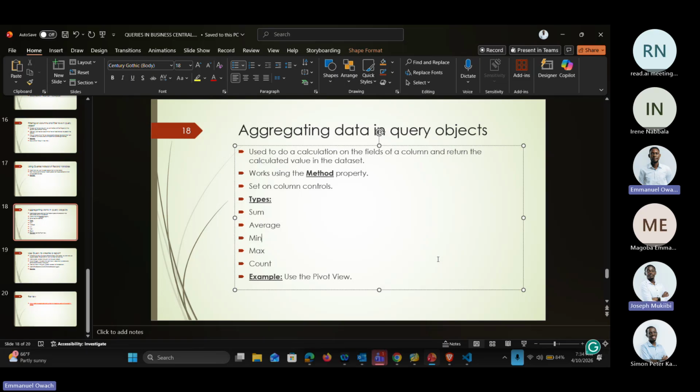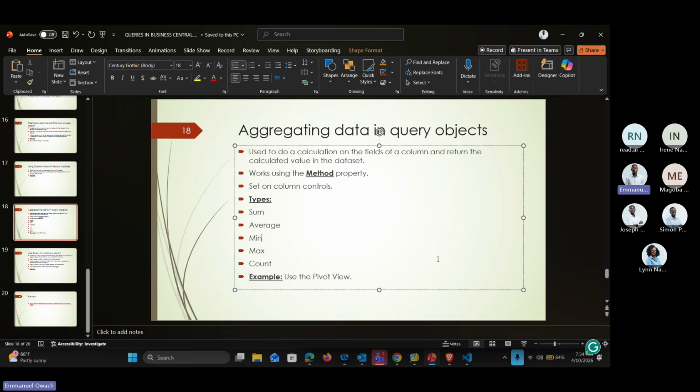Minimum gets the lowest possible value on the column data set. Maximum gets the highest possible value on the column data set. And count gets the total number of items for which you have specified that property to work on the data set.